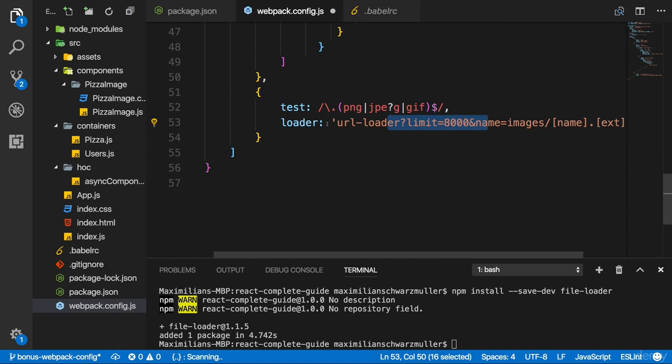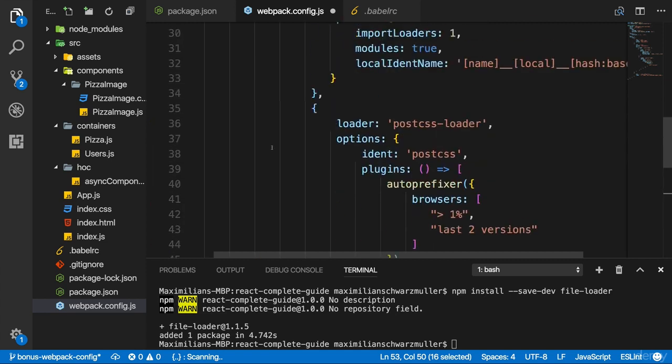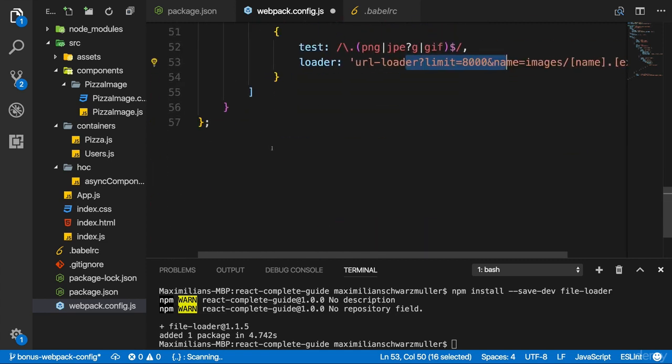So this is our loader for images, and with that, the image files we import in our JavaScript files shouldn't pose a problem anymore. Now you can add more rules for different file types, for fonts for example, but I'll keep it to this for now, and let's now turn our heads towards plugins we might want to use, and then most importantly have a look at how this actually works and if it does work.